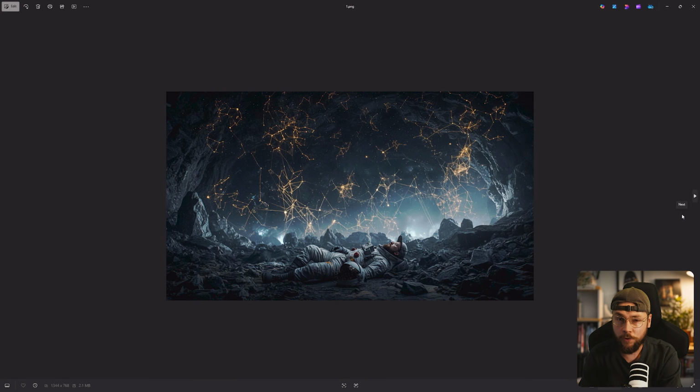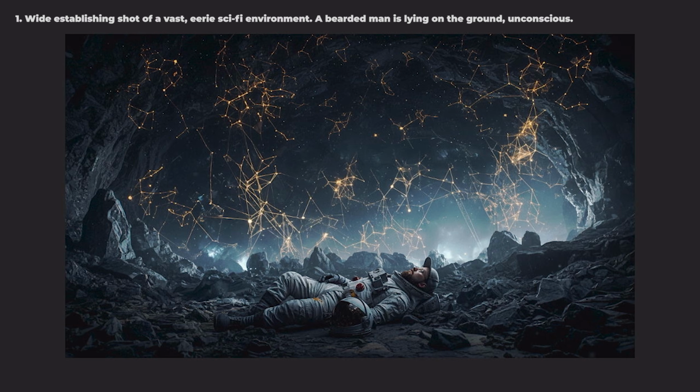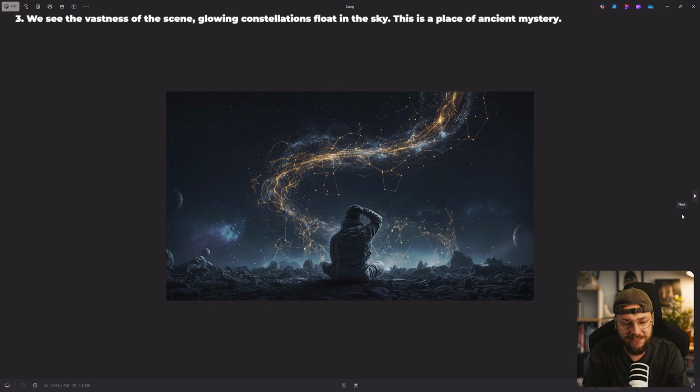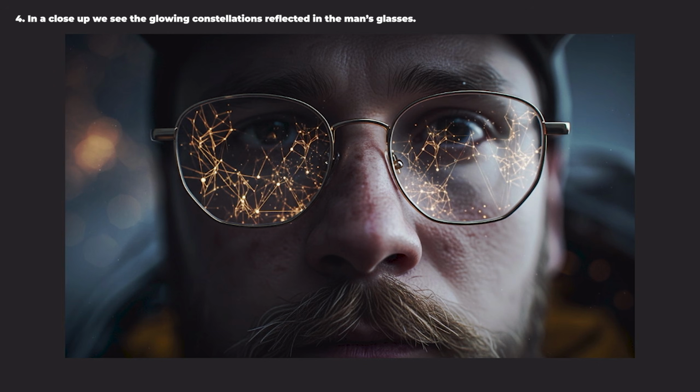And if we just run through here now, first of all, it's me laying on my back. I've just kind of come to in this strange sci-fi environment. Then I'm rubbing my head. Really nice establishing shot here. I love what Nano Banana did. Nice close up. We're trying to get a variation of camera angles here. The texture that Nano Banana gets on my skin here and that kind of change of focal depth is insanely good.